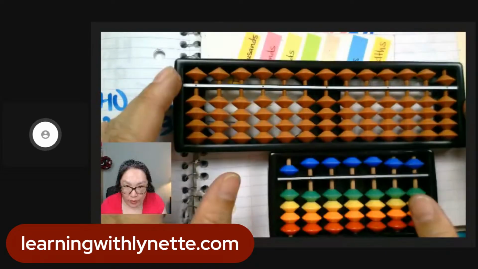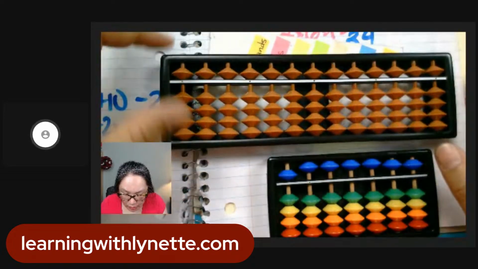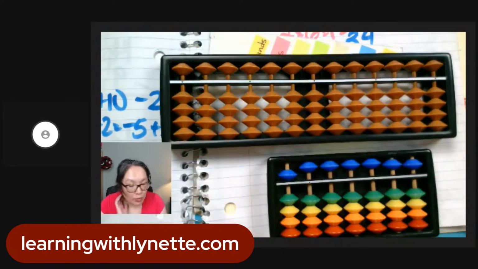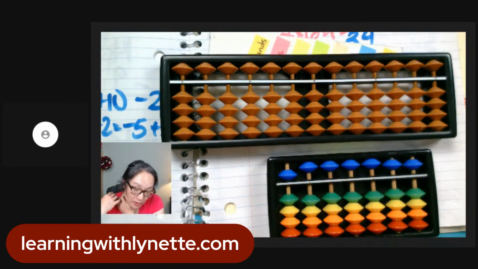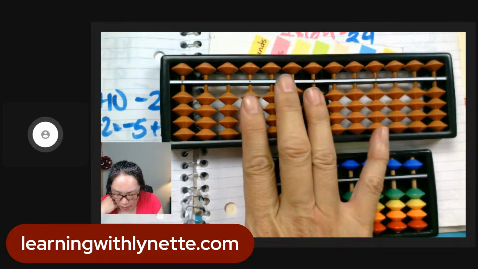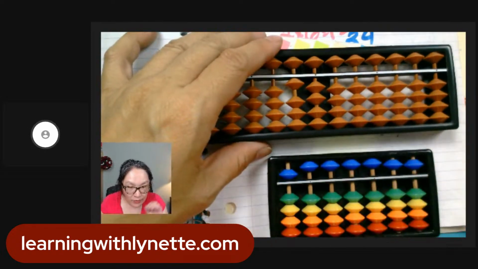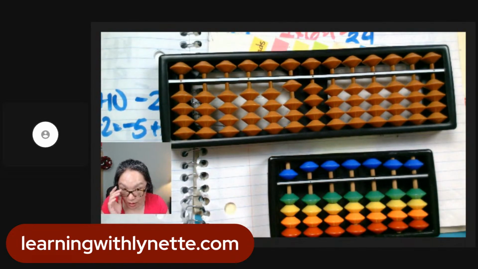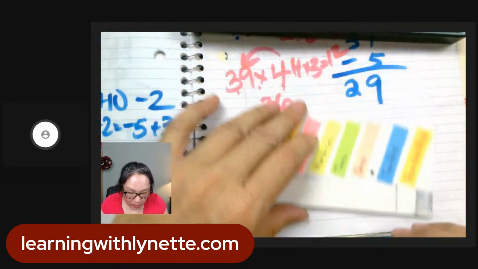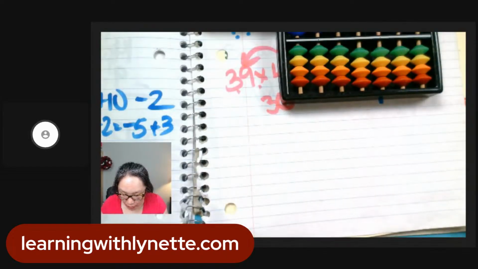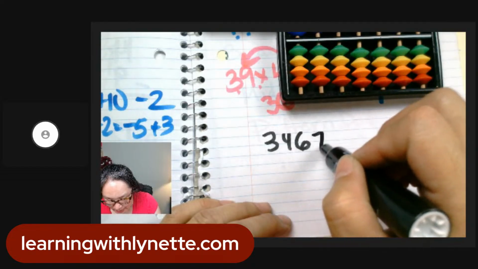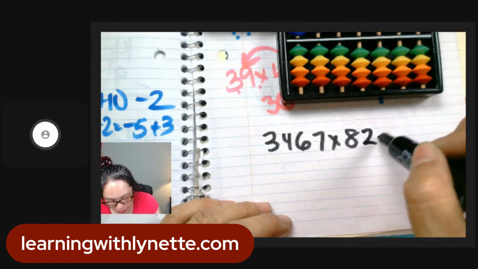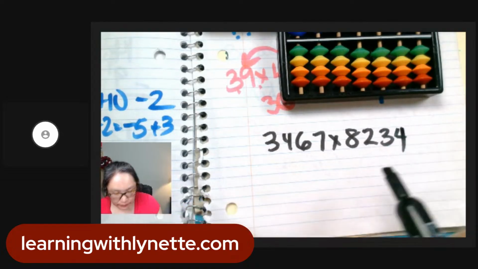CompuBear, if it's for you, I would recommend the 13 column one so then you can do multiplication and division without any problems. Because the 7 column one is a little bit more difficult and it also depends on how big your question gets. Your question will get kind of big because sometimes we'll do 4 digits times 4 digits. Oh, abacus makes it easy. So I think the biggest number I would probably go for would be 4 digits times 4 digits. So it'd be 3, 4, 6, 7 times 8, 2, 3, 4, right?